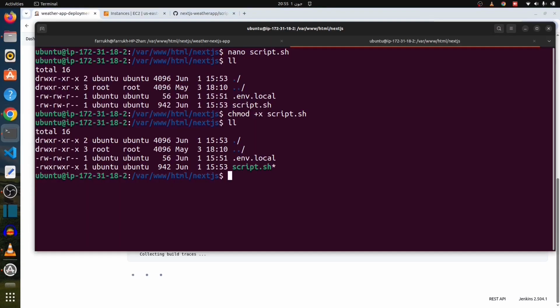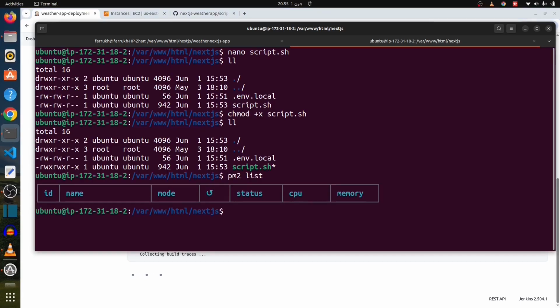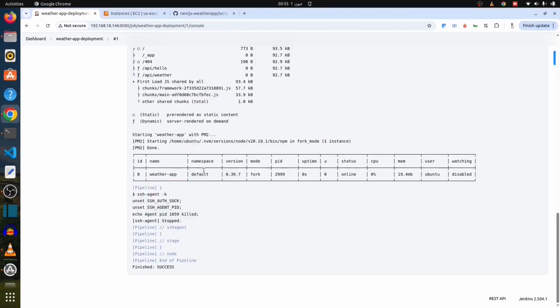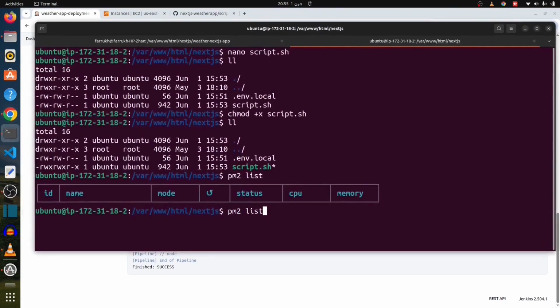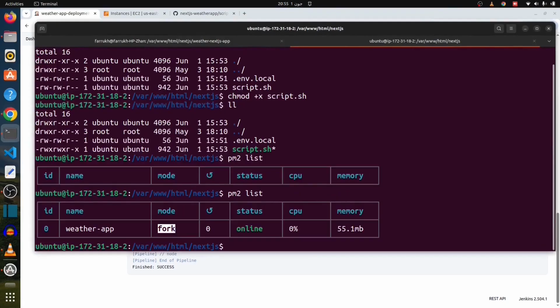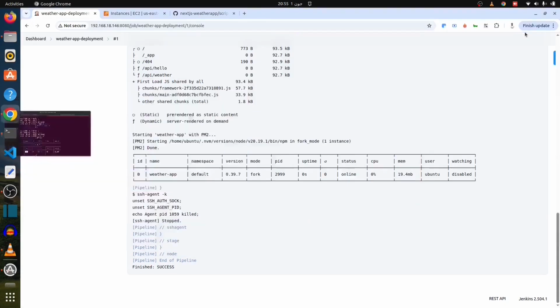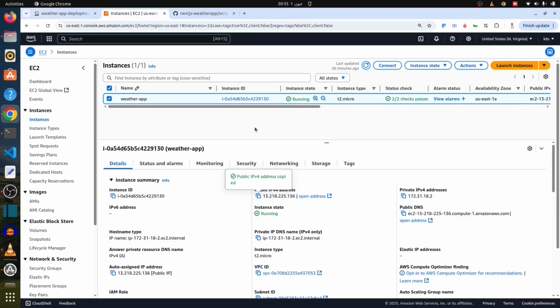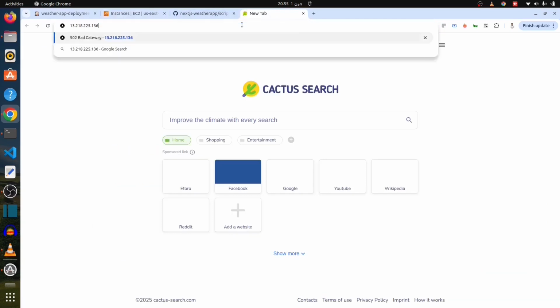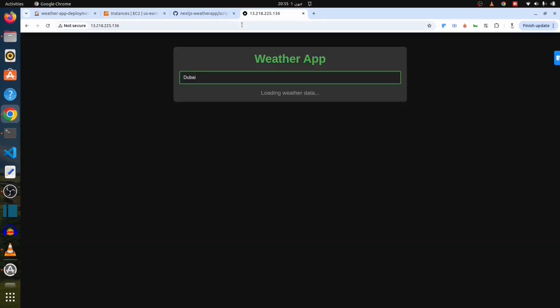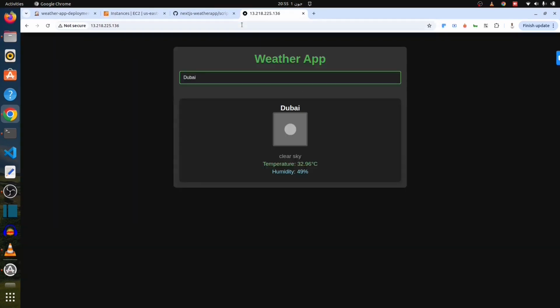Let's open it. Let's check pm2 list. It does not have anything, so it goes to the else block. But here it is saying it has just started. So let's verify again. pm2 list. Now it is online. So that means our application should be deployed successfully. So just verify it, copy the IP, put it here and try to browse it. Yes, definitely I'm able to access it.